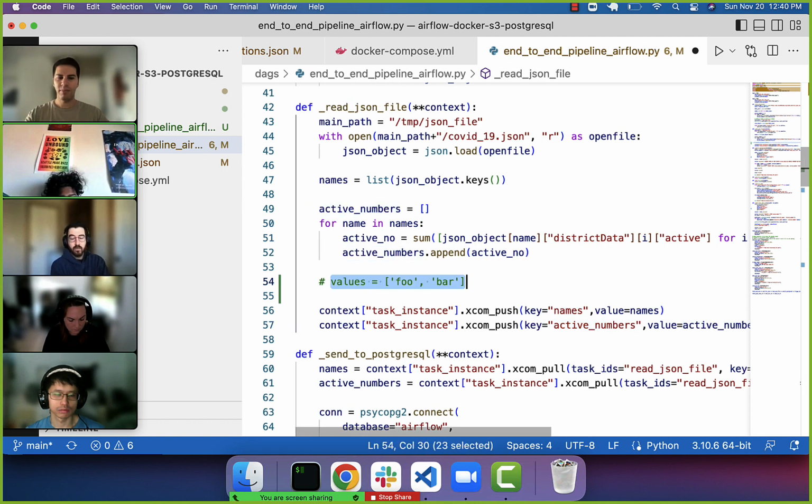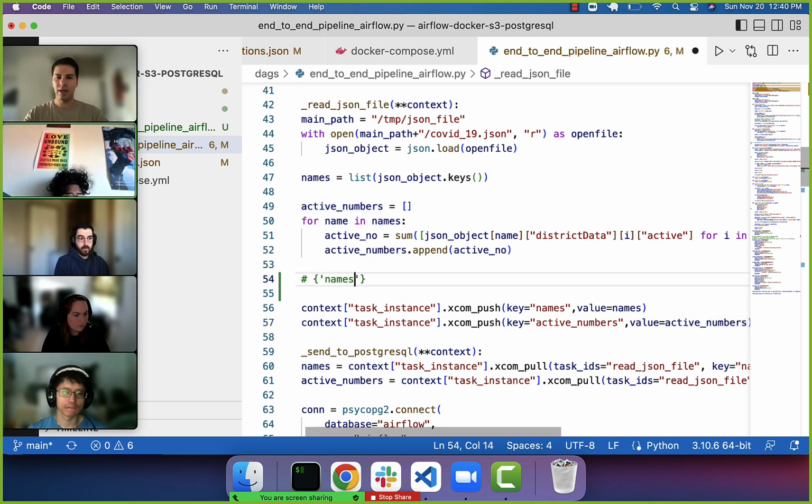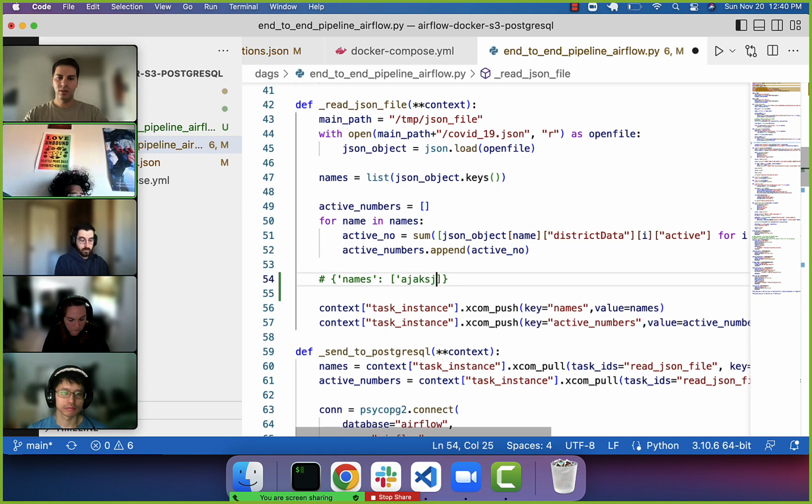So you can imagine that when we do xcom.push, the key of names storing this list and the key of active numbers storing this list, we kind of have a dictionary called names that points to a list of values. And then we have active numbers, which points to another list of values.